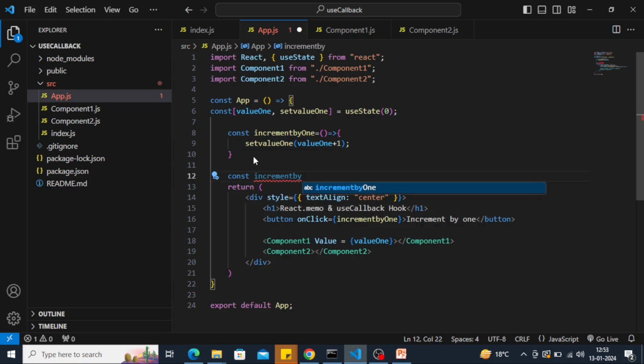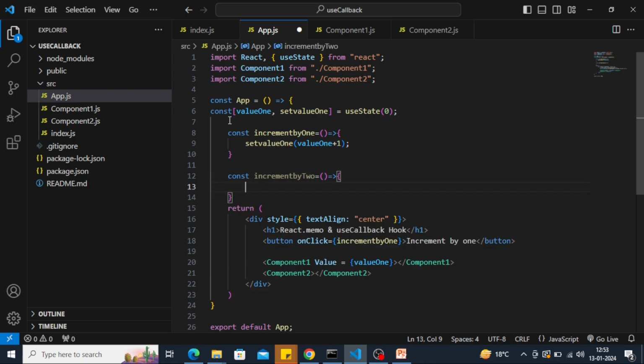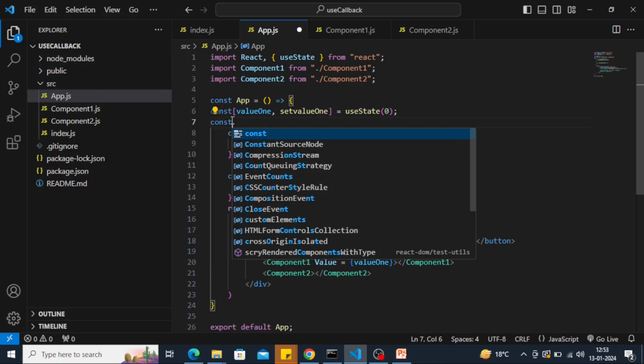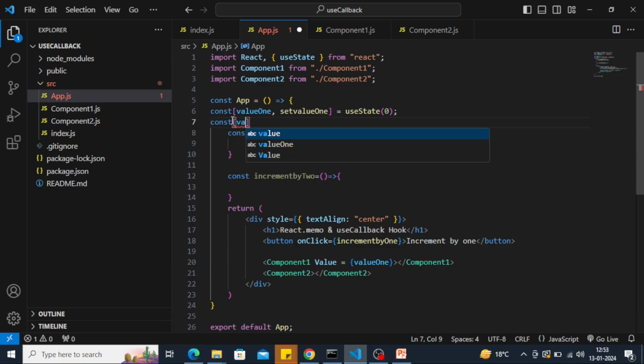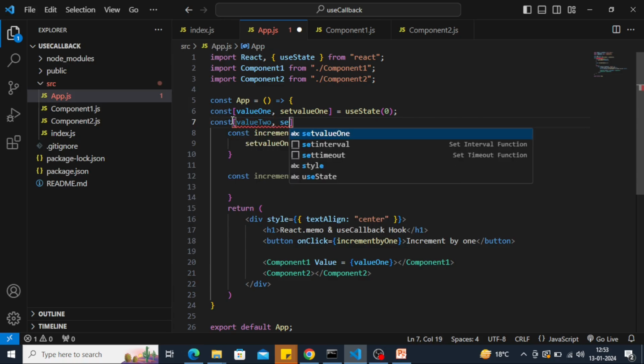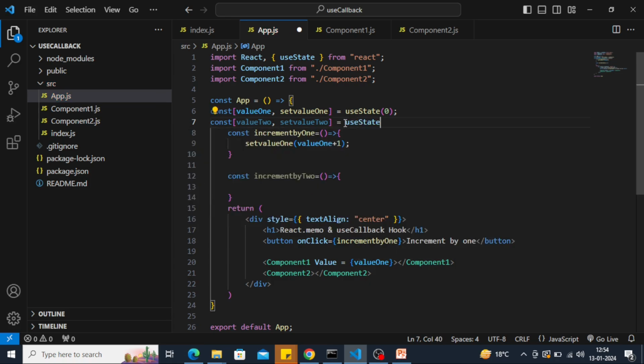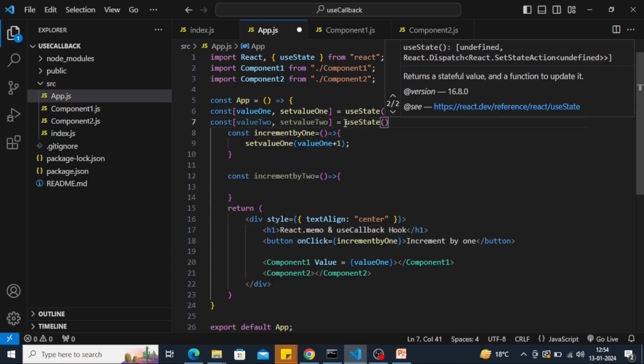Increment by 2. And for this, let me define a useState, value 2 and set value 2. We define the useState, and the initial value of this number is 0.